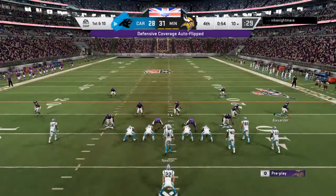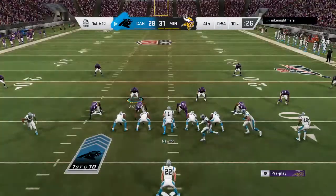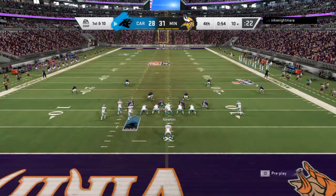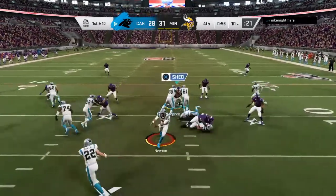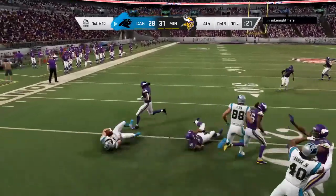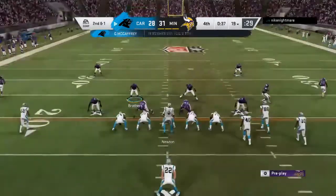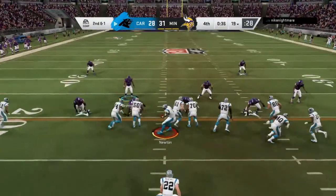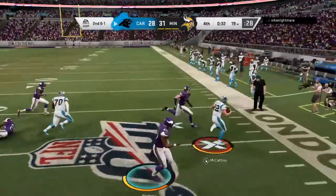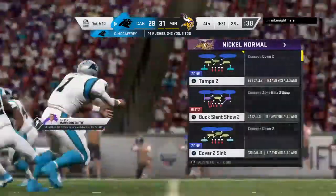The Panthers out there and ready to begin their next drive. They're only in need of a field goal, a decent amount of time on the clock. So tell me if I'm wrong. You don't have to be too panicked here. No, not at all. I agree with you. And this is where your preparation and your confidence comes into play. They've worked on these situations. They practice this all the time. They know what they want to get done. And in a lot of cases, the great competitors, they love this situation. They think they can go ahead and get it done. They practiced it. We'll see if practice makes perfect.